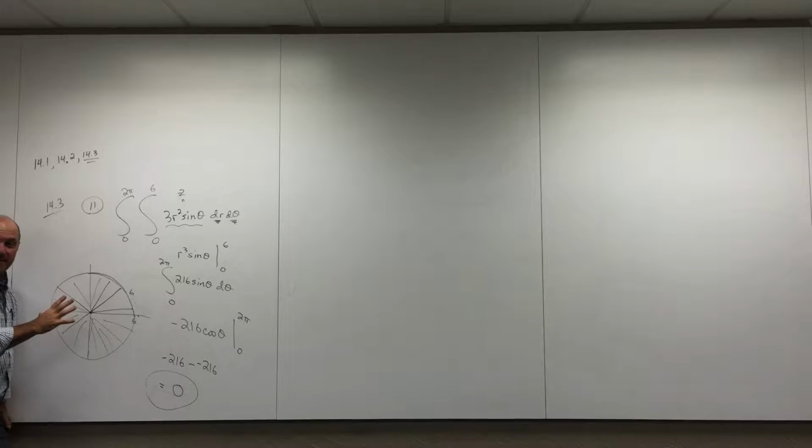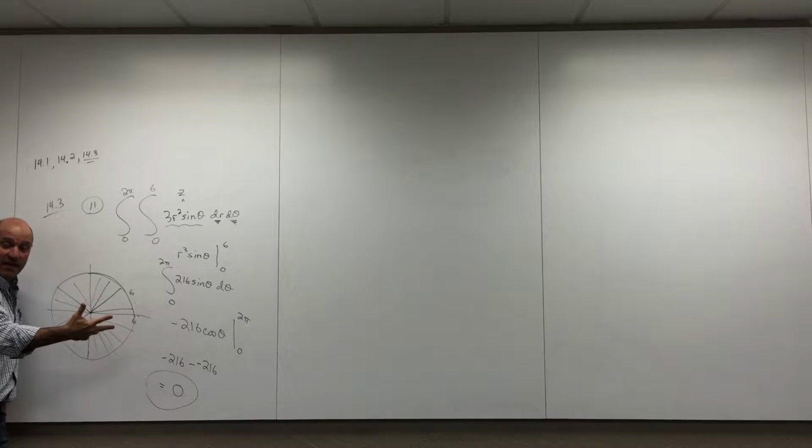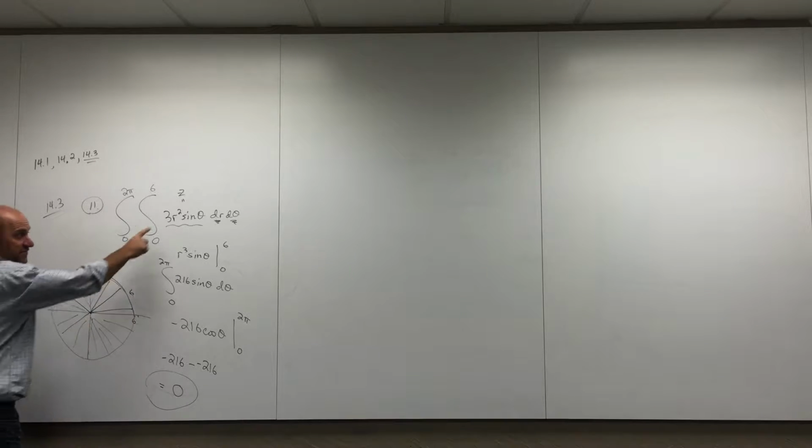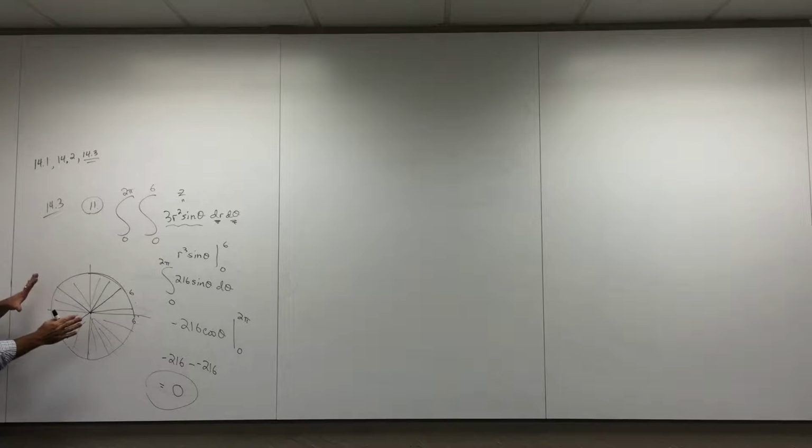But remember, I said this a few times, we haven't really run into it. Volume below the xy plane, the double integral calls negative volume. It'll crank out to be negative volume. Volume above the xy plane will be positive volume. Now, what I think happens here is that this function over this region is not entirely over this region. Part of it is over, part of it is under. In fact, exactly half of it is probably over, and exactly half of it is under. And that's why I ended up with a net volume of 0. That's probably what happened here.